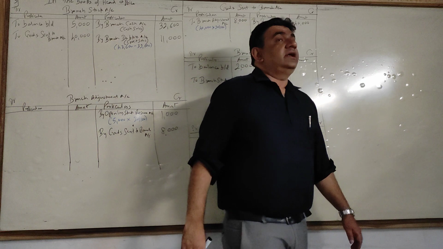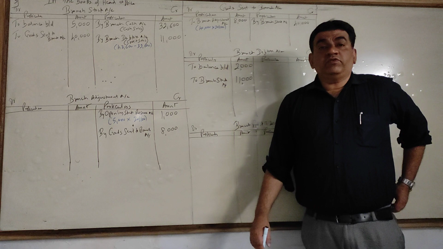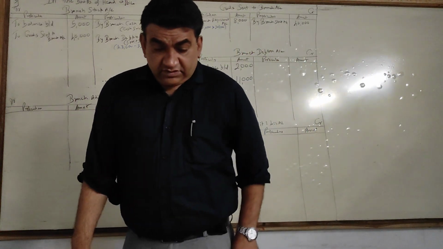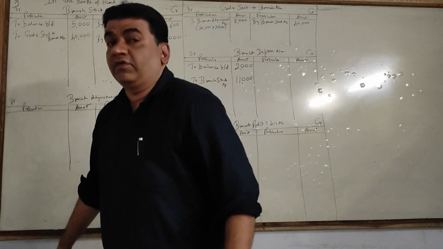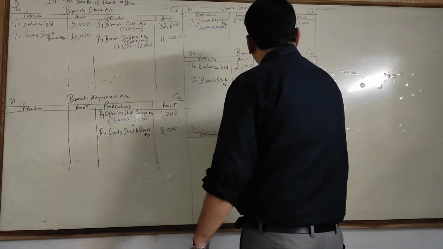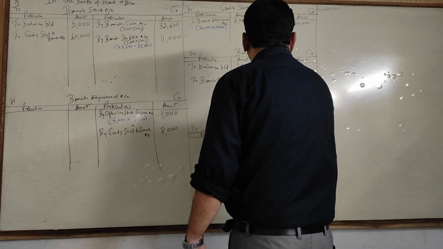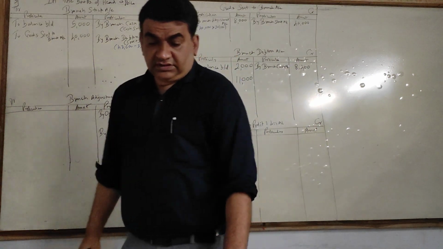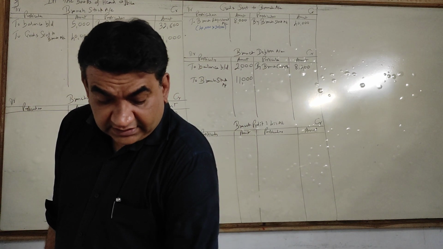Again I repeat, don't remove profit from sales, whether cash or credit, because if you remove profit from sales, there is no point of doing the business. Okay? Next, cash received from debtors 8,400. We are not preparing branch cash, but debtors are there. Money is coming in. We have done this multiple times in branch account as well as single entry. Debtors way: by branch cash account 8,400.